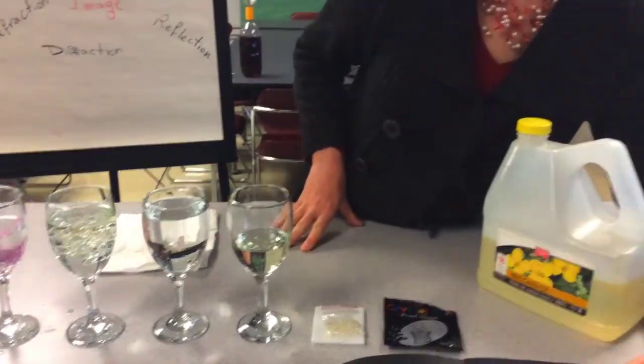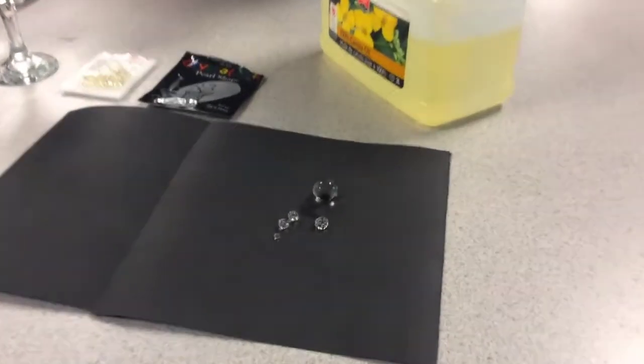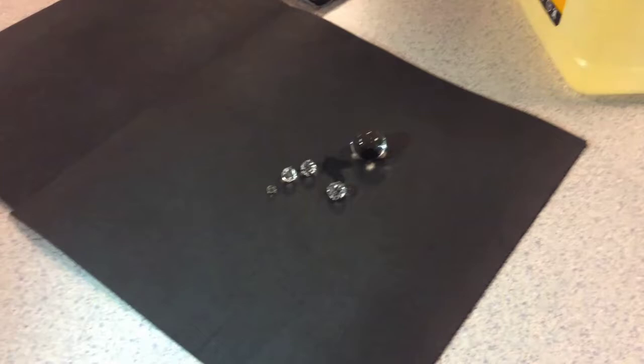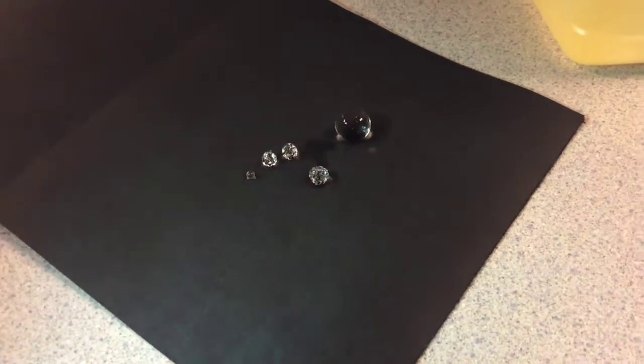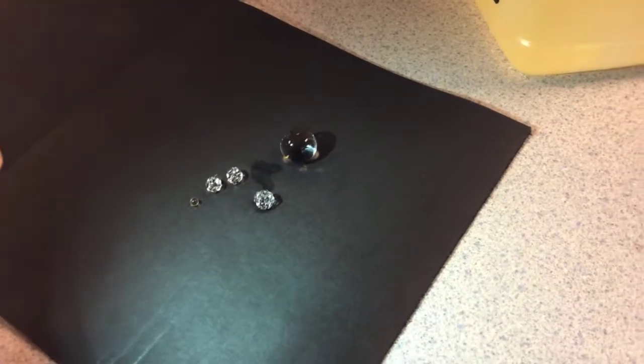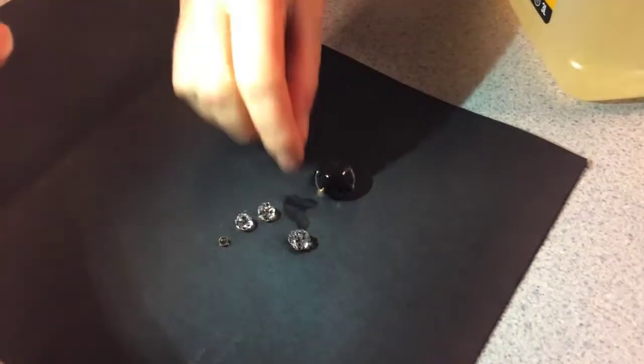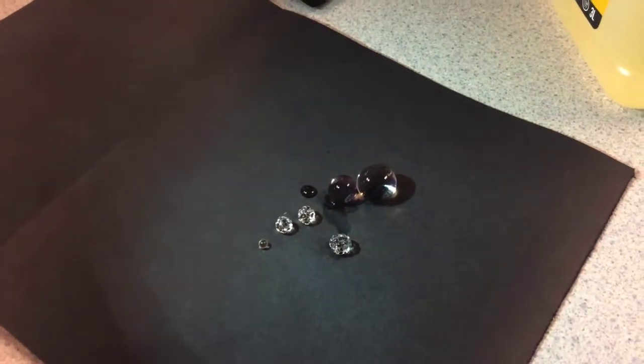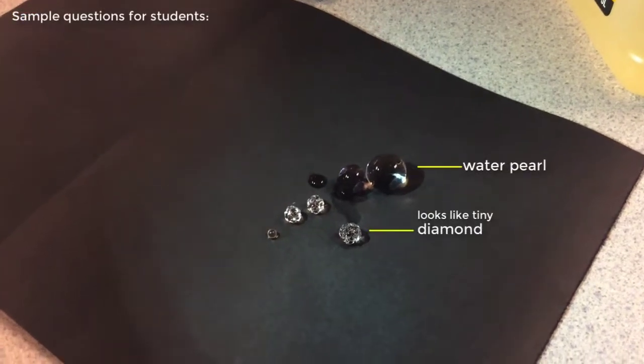So for example, if we start looking and we're going to shine some light on them, if you look how they grow and we're just in the midst of the growth, you can see that the final state, they look as spheres. I'll put another one here, but at the beginning, when they start growing, they look almost like tiny diamonds. They have a very interesting shape.